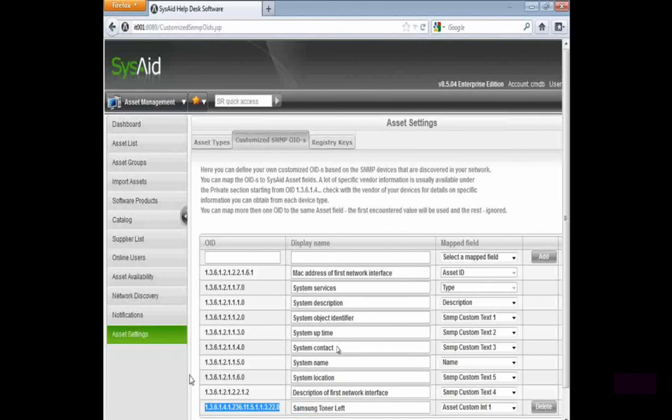So I can use that to bring in information about how much toner is left. Later on, when we get to monitoring, we'll see how we can even build upon that information and even get notifications when toner is running low. So this is what you could do with SNMP.